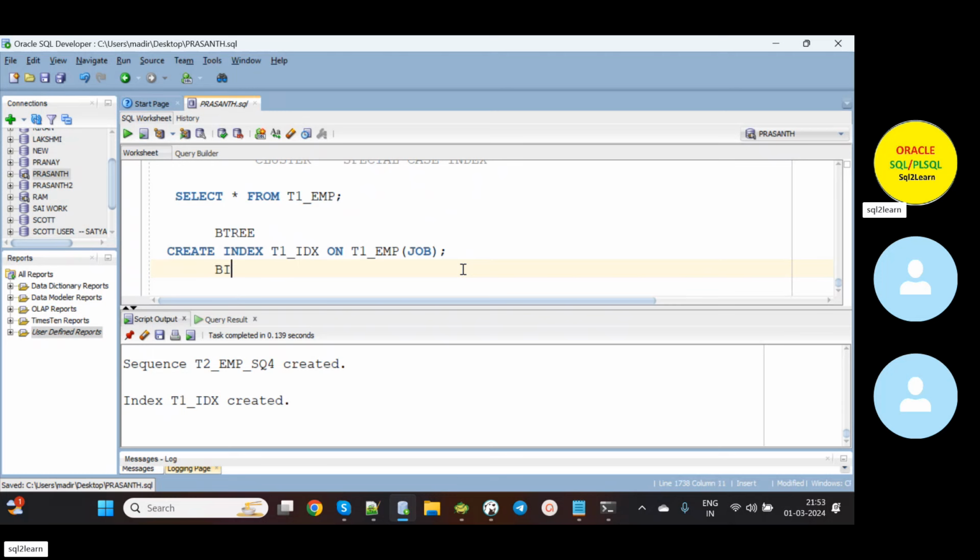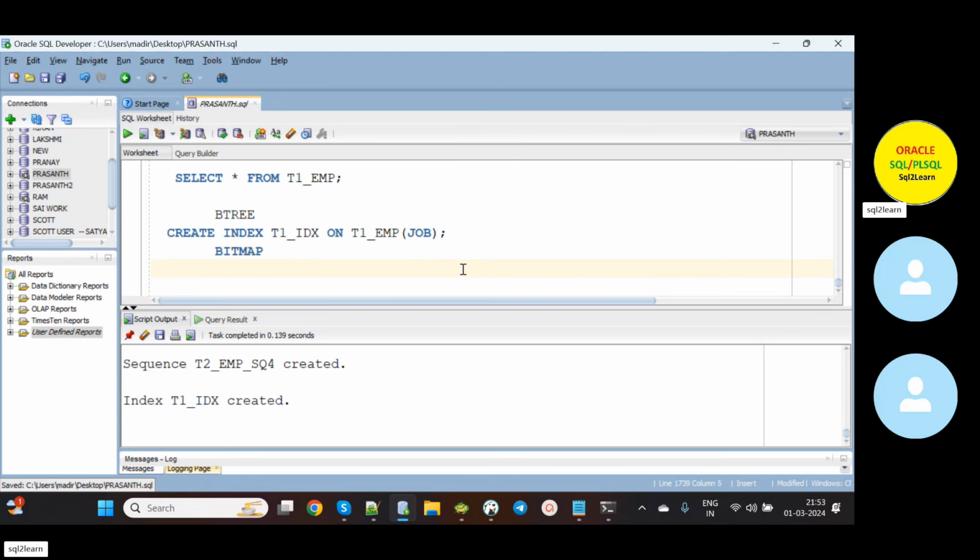And next one, I will just show you the syntax. Performance wise, I will show you in depth when I am covering performance tuning. But just now I will cover the syntax and then we will see the performance point of view when I am covering performance tuning. Okay. So here now creating a bitmap index.